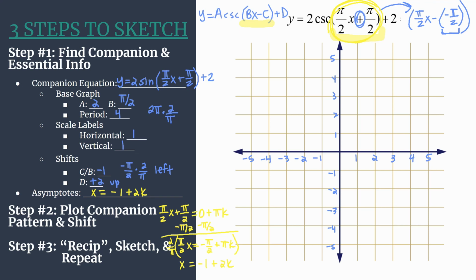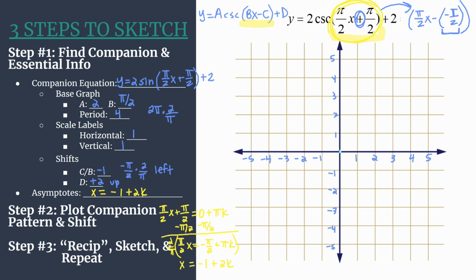And let's recall that our companion pattern, our base pattern for a sine graph, is starting at the origin with a 0 or an x-intercept, up to a maximum, to another x-intercept, then to a minimum. Okay, and we will go ahead and start this on our graph. So mark lightly, starting at the origin, your first x-intercept. Our maximum, remember these are going to align with each of the horizontal tick marks because we designed it that way when we set our horizontal scale.